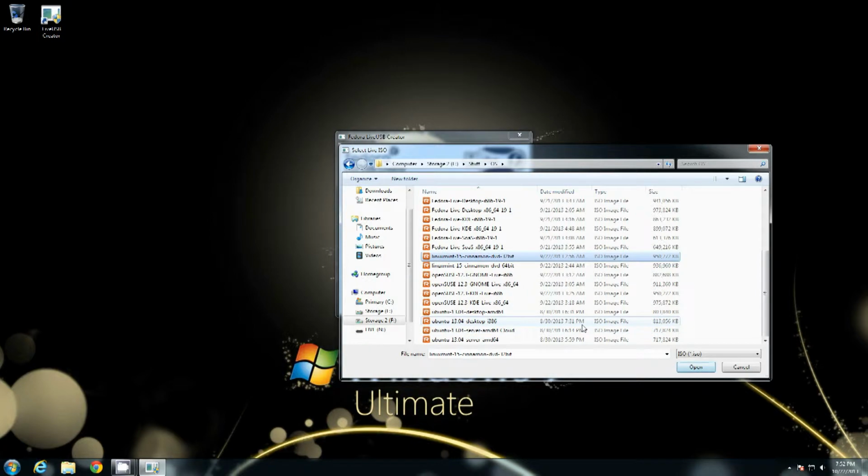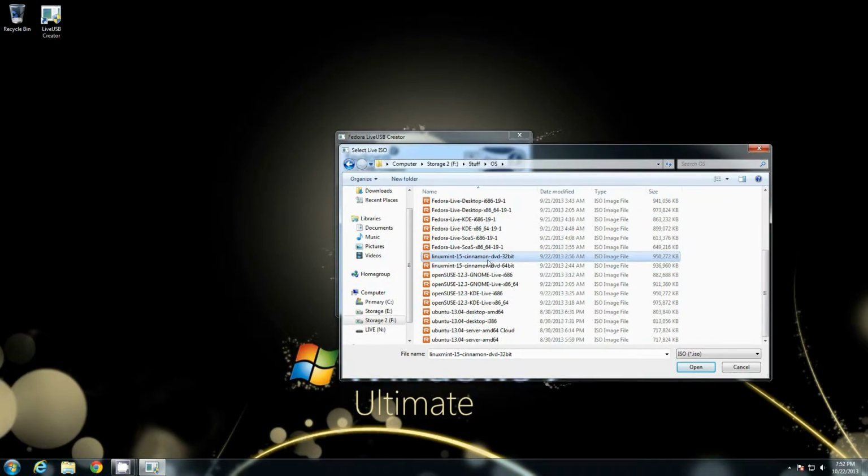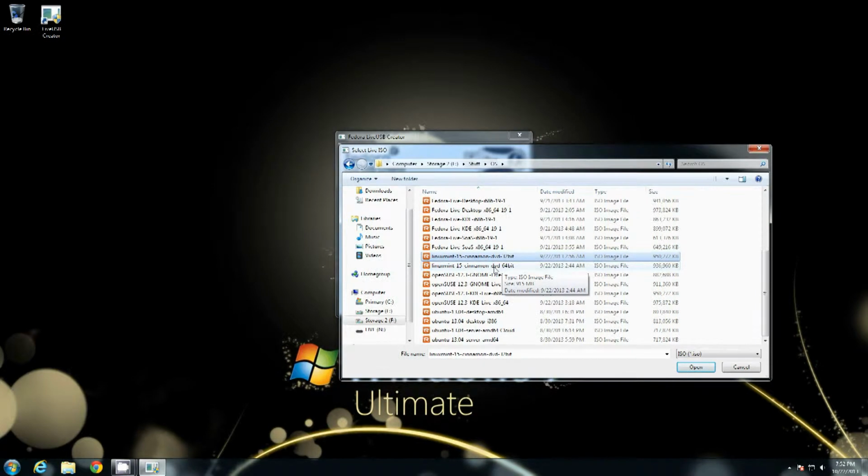As you can see, I have the Fedora Live, Fedora KDE. The one that says Fedora Live is Gnome. The one for KDE states specifically KDE. And then I have the Mint Cinnamon desktop. Mint has 3 different ones, I believe, that are preferred by most. You have Cinnamon, Mate, and KDE. I prefer the Cinnamon desktop.